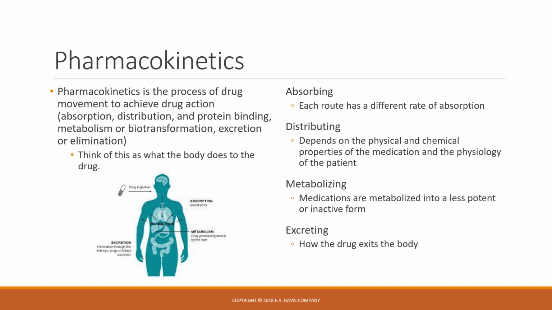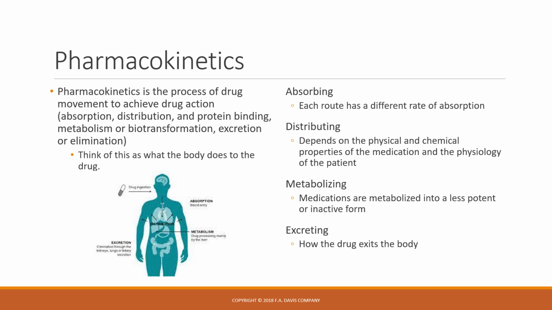When we think about these routes, of course, our skin or the topical medications would be the slowest absorption due to the physical makeup of the skin. In our parenteral route, which would be our IV medications, our IM, our sub-Q injections will be the fastest route because these medications do bypass the intestines, the GI tract, and other organs, so it does place these medications into the bloodstream faster. A little bit about distribution.